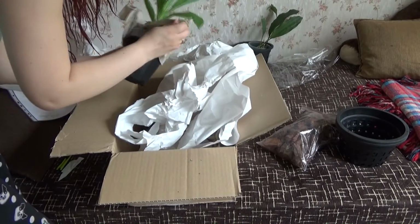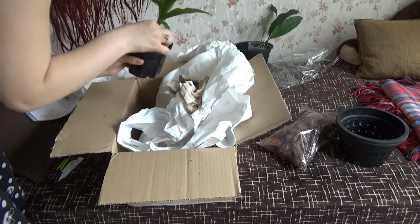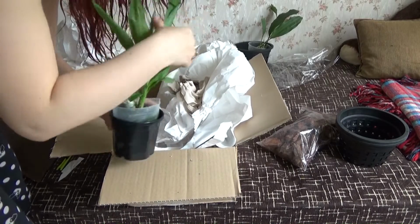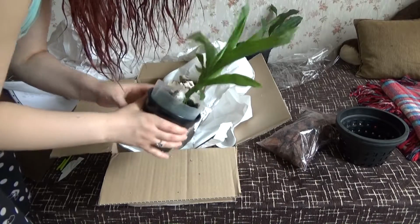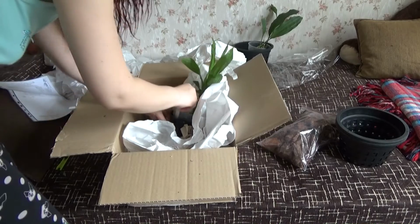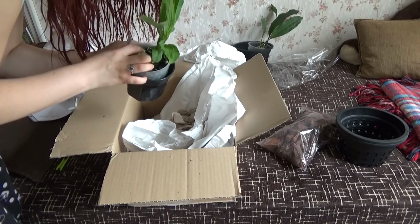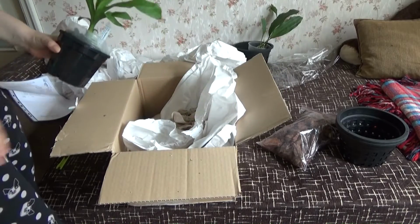This one looks really well so far. And here it is. It's so funny how these back bulbs look like. Really nice. Also a ton of roots, a very healthy one. The new growth is quite large. Very pretty. It is normal for the leaves to be a bit banded because, as I was saying, these orchids produce a ton of happy sap. So yeah, they do get these kinds of spots if you don't rinse them. Now I am super sticky on my hand. Maybe in the future she will want to give me a back bulb from this. I will ask her. Anyway, they are amazing plants and I am so happy with my order.